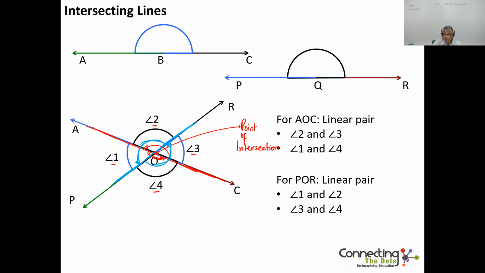Okay? So that is pretty clear, right? If there are two straight lines, there is one pair above and one pair below. And likewise for the other line, again we have one pair above and one pair below. So now I'll erase these markings and you can see for yourself very easily. All right, see, now it's pretty clear, right? If you take line AOC, 2 and 3 and 1 and 4. So now you have 4 linear pairs, 2 for each line.